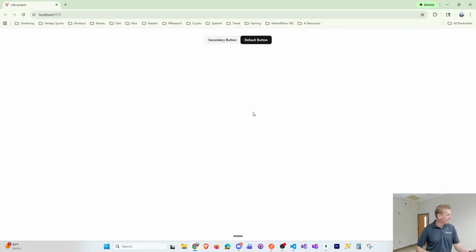Now these buttons don't have click events. These are the components only, right? And as you've learned theming with Tailwind, you can make your buttons green, you can make them red, you can theme your buttons however you want. I'm actually not going to focus on the theme today because that's Tailwind. I'm going to focus on the components and the functionality.